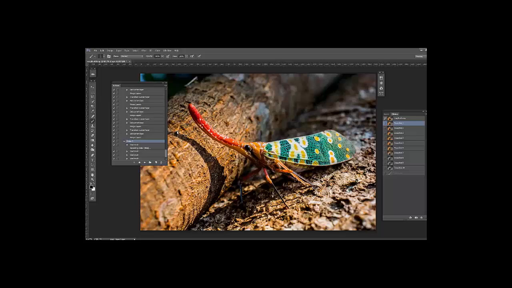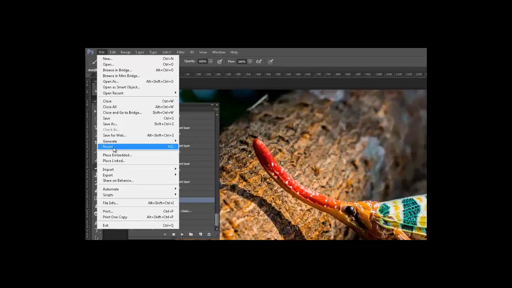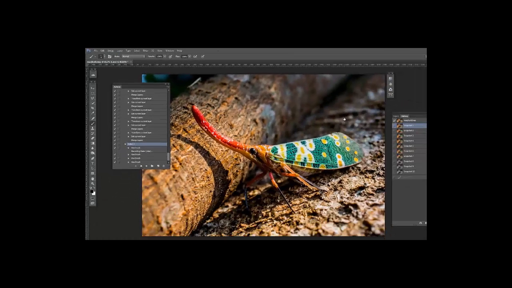Since I dragged an item from the web onto the panel, it matters if you drag it onto the title or onto the screen. If you drag it onto the screen, it'll go into the document. If you drag it up here, it'll start a new document, and I started a new document that way, so when I used revert or F12 I couldn't go back to the beginning, but I could since I was creating a lot of history states, a lot of snapshots.